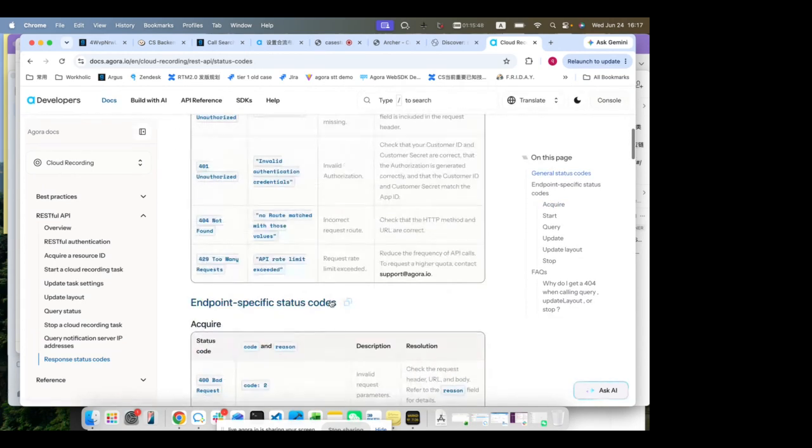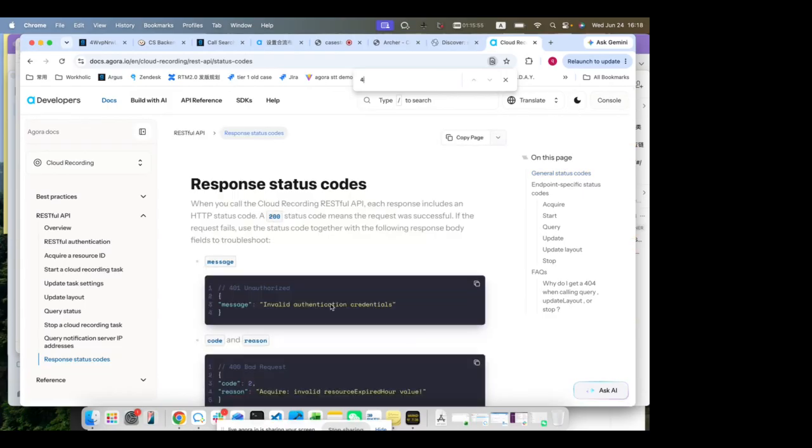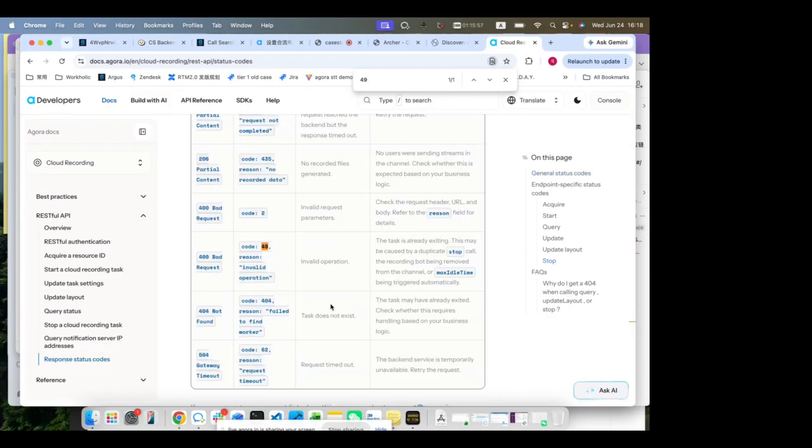Let's try to search 21. Okay, we don't see any results. And then 49. Okay, code 49, we found one: invalid operation, the task is already exiting. This may be caused by a duplicate stop call.